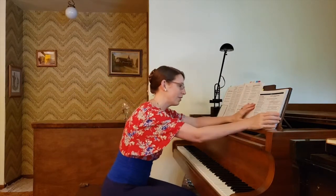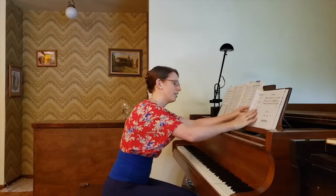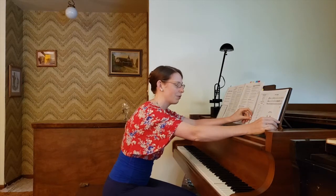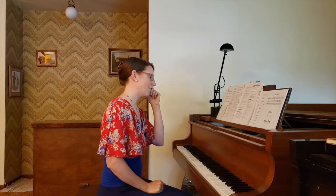Now it's time for review. So we are going to start by reviewing Frère Le Jacques and Stepping Stones. Frère Le Jacques is in Unit 3, page 11. We're just turning back one page.